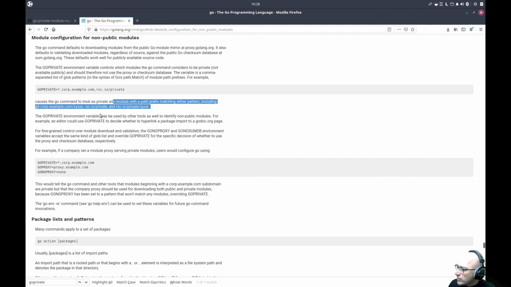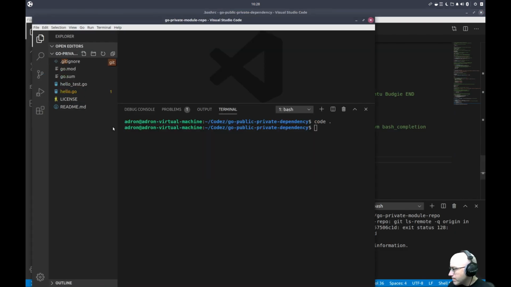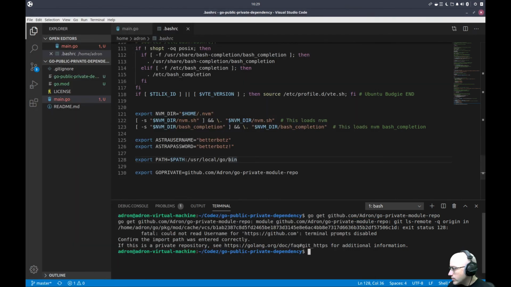Other tools, for example an editor, could use GOPRIVATE to decide whether a hyperlink to a package should be shown. Well, that's real frustrating. GOPRIVATE. I'm going to close that for the time being.